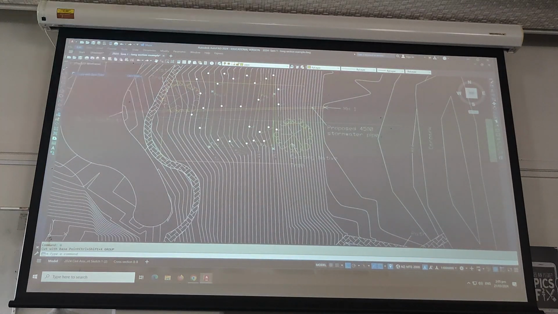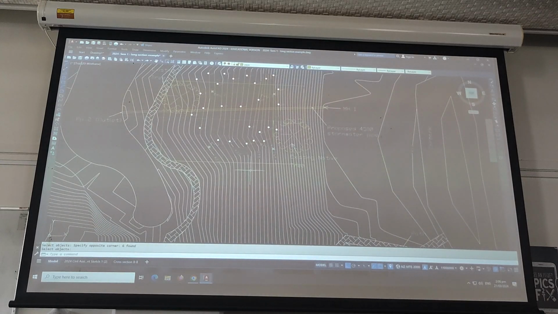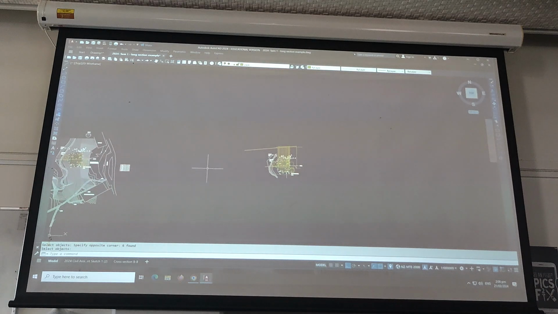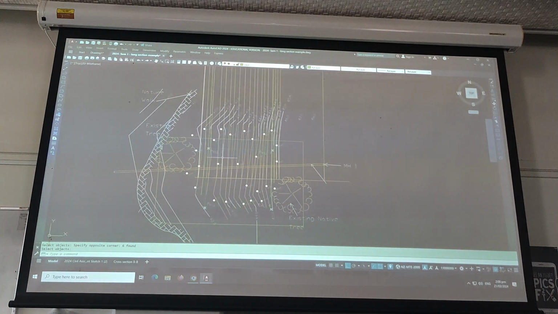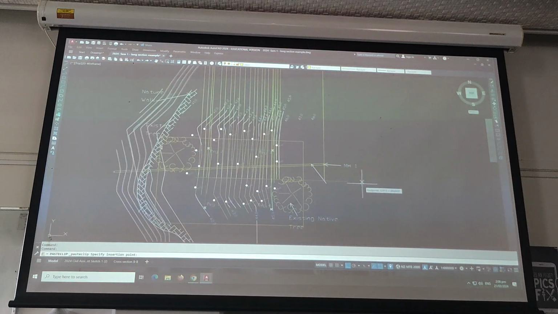Edit, copy with base point. I'll use that base point there, and I'll grab those. Enter. Now I'm going to go into the other drawing over here and Control V and bring those contours.